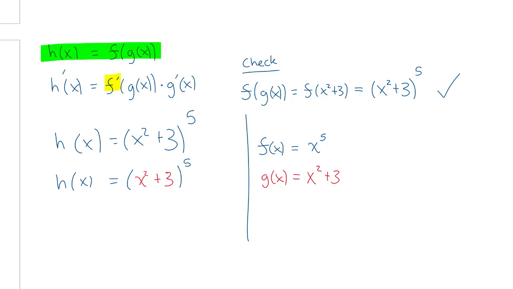So we need to find f prime and g prime, but we can do that because these are more elementary functions. We can just write those in the margin for some good bookkeeping. So g prime is 2x, and this is where, as I mentioned before, we really need to have a good grasp on the previous derivative rules, otherwise this will really be a challenge for us. So g prime is 2x when we take that derivative of g, and when we take the derivative of f, f prime is 5x to the 4th.